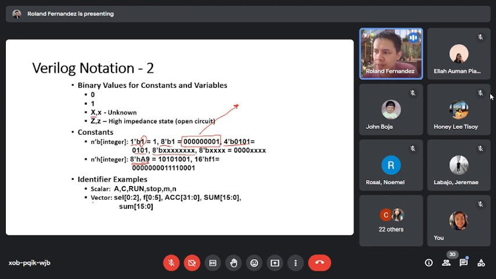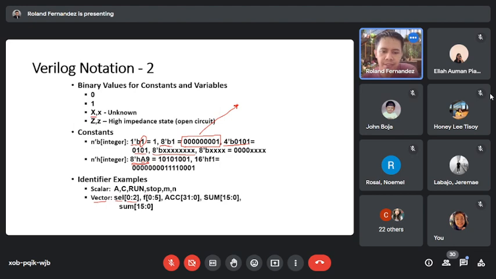So examples of vector, like we would say, vector select from 0 to 2, meaning you have created an array of select whose variables are select 0, select 1, and select 2. And then you have F, which is also a vector from 0 to 5. That would tell us that there are 6 elements, so from 0 up to 5.